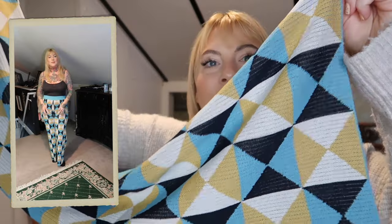These were actually one of the things I was probably most excited about because this was part of that 70s collection that they had. These are going to be the best loungewear pants. Oh, I cannot wait. These have a good feel to them. They have a nice thick band. The material feels nice. Look at those. They're bell-bottom. They're gonna be so fun. They don't have that weird manufactured smell to them, so that's good.